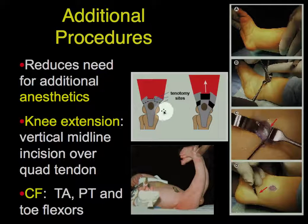Next, focus on the additional problems. These could include a hyperextended knee with a tight quadriceps mechanism. This can be dealt with by simply a short midline incision, dividing the retinaculum and the quad tendon, and allowing them to retract as one flexes the knee. And this is a minimal procedure which helps substantially.